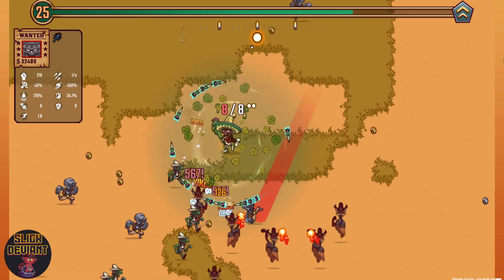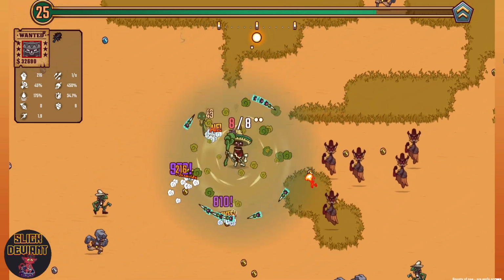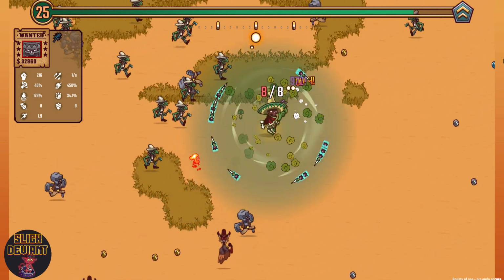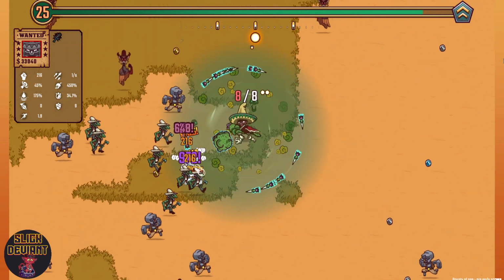Teach him a lesson. Teach him, you know what? You can't play with us. You cannot play with any of us. You're not gonna do it. You're not doing that today, guys.